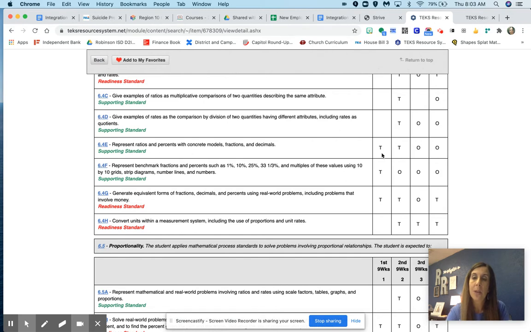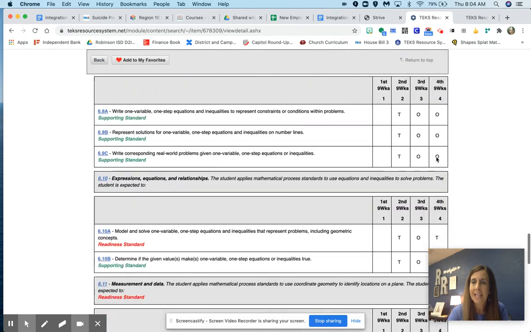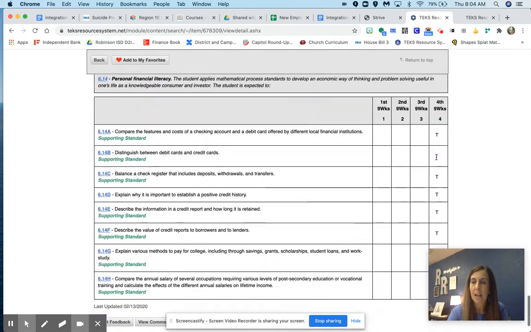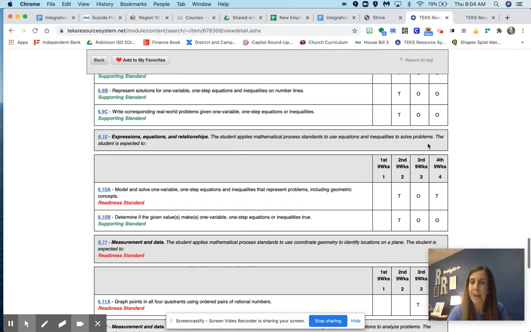So one of the things that we've done is we've kind of done a red, yellow, green color coding system of when we expect students to master the standard. So if it's something I am teaching all year, then we're going to green expect mastery in that fourth 9 weeks. However, if I scroll down on here and I see things that are only taught one time in the fourth 9 weeks, then I teach it that 9 weeks and I have to green expect students to have mastery in that 9 weeks. So it kind of helps us know when we should expect mastery of different things.